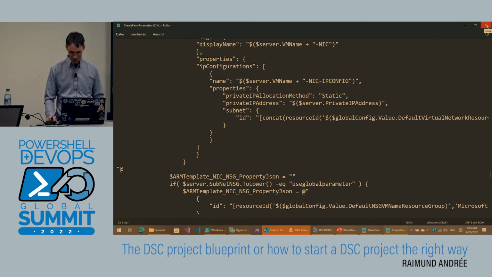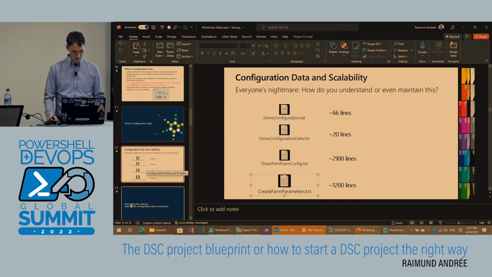And this is why I got introduced to some new concepts and new tooling, and this is then our next part. So this is just how DSC worked so far, how the platform is working, and now we get into the tooling and into how we can make this platform really a productive companion. Good.